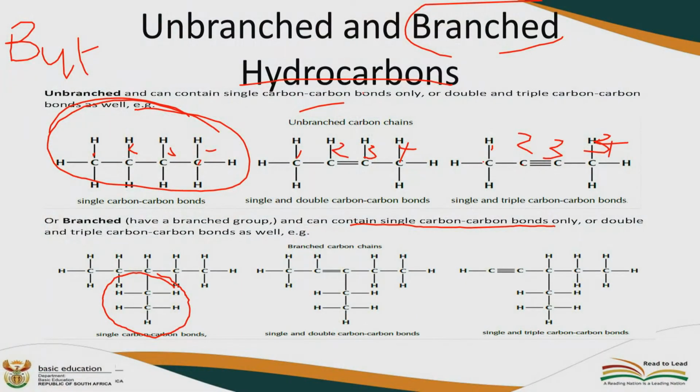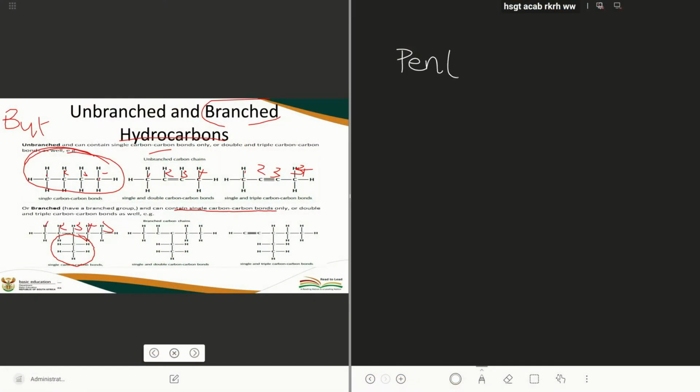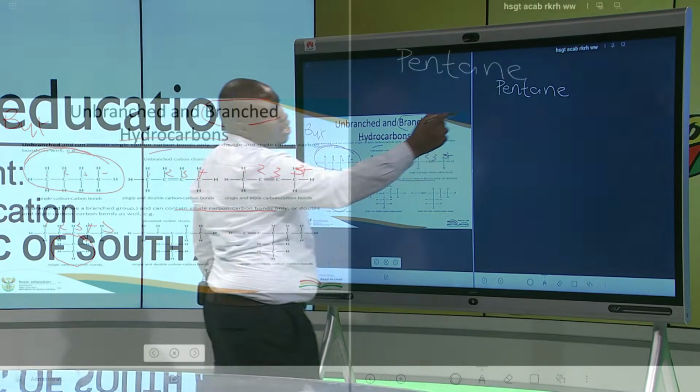Let's look at the structure that we're having here. The longest carbon chain that we're having is 1, 2, 3, 4, 5. You can see all the time I'm counting the number of carbons when I start. Because immediately when I know that we have 5 carbons, I know that the root of the name, or the prefix, is pent. And there are no double bonds here. Because there is no double bond, it is an alkane. So it will be pentane. Pentane for alkanes. In this pentane, we refer to this as a parent chain because we get it from the longest carbon chain.